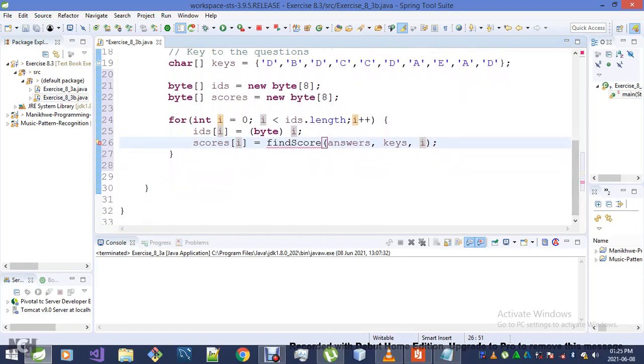Before I continue, what data type should it return? Let's make it return byte. Find score.